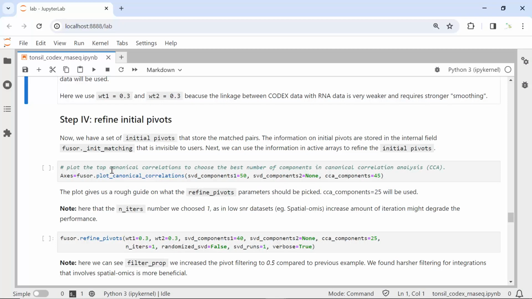So first we need to find the best number for the CCA analysis, so we can plot the canonical correlations. Here we set the first component as 50 and the second component as 9, then the CCA component as 45. Let's run this code to create the plot.